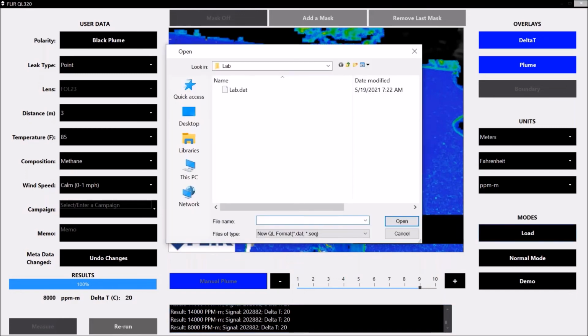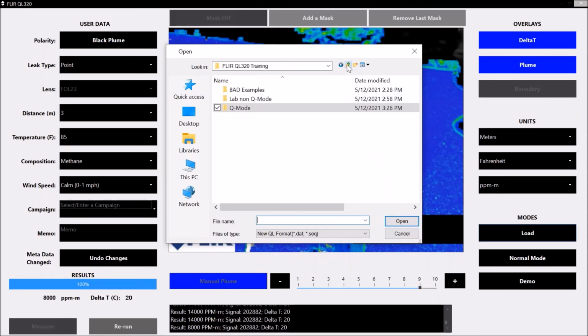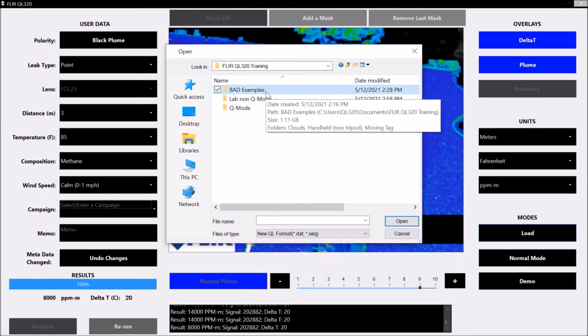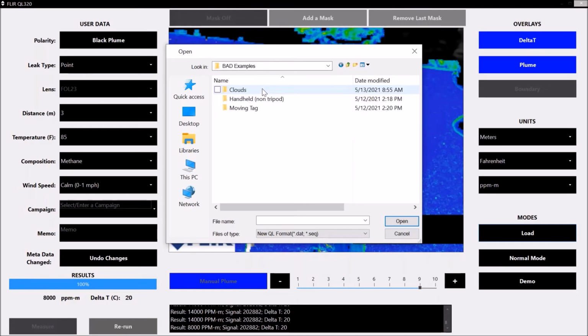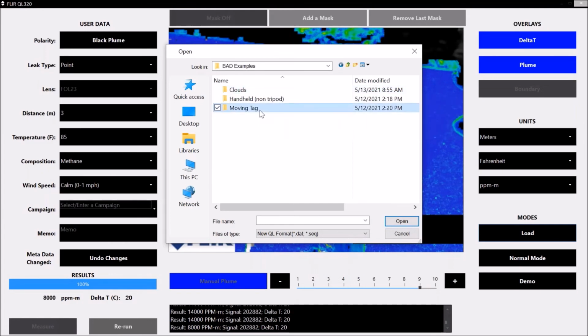Now that I've shown you some of the good ways to do this, I do want to show you a couple of bad things. I have what I define as bad examples. This is going to lead us into the presentation, and I'm going to show you a couple of things there. But my first bad example, you've heard me talk about it.